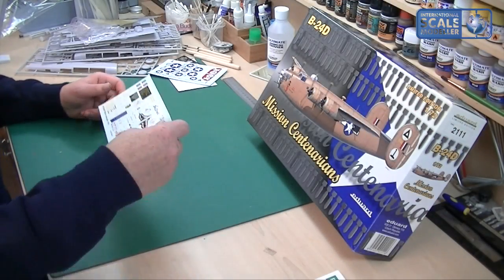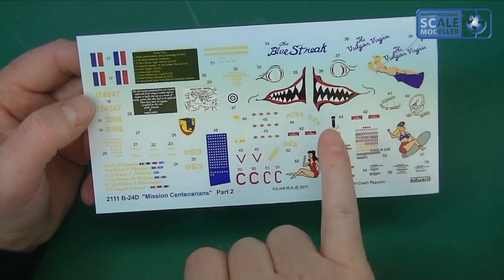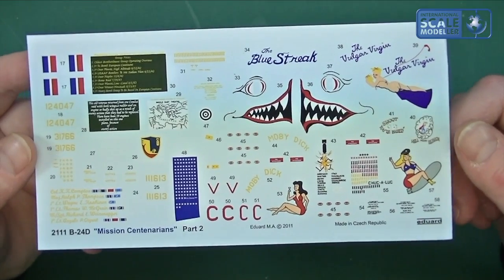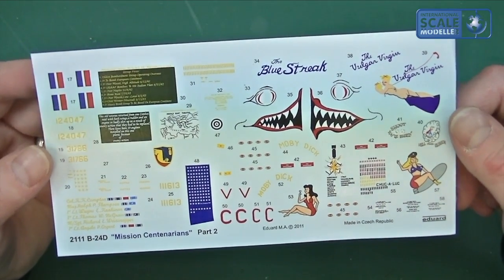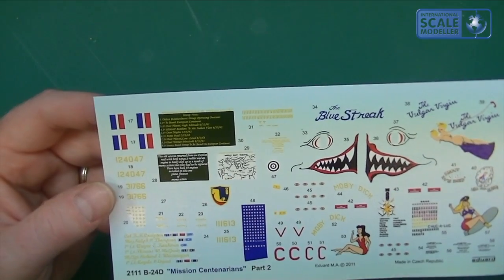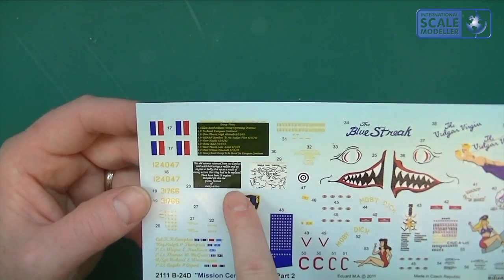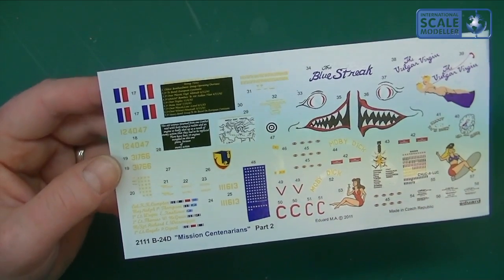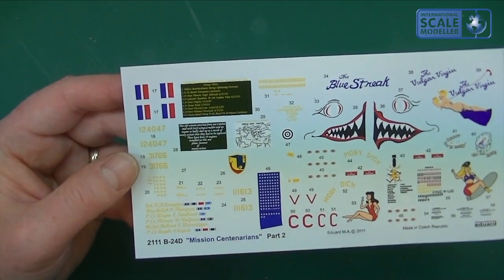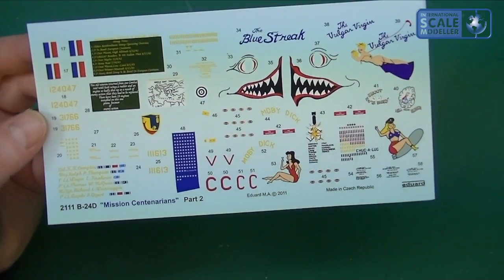Nice little detail set. Now this is the set that looks really funky. If you see this, you see some really funky pictures on there. So you can really go to town with your options. It obviously shows that there's going to be a few options inside the instruction manual, which we'll have a look at in a minute. But there's even a map here. And there's lots of little extras here. I'm not sure if this is a display aircraft in there. Because these are all in one block, all these captains' names, all this text, so it might be that there's a display version in there. I don't know, we'll have a look when we get in the instruction manual. But some nice decal options there, some very funky ones indeed.